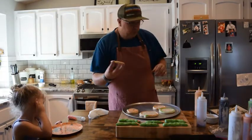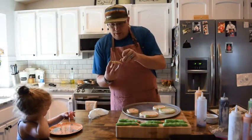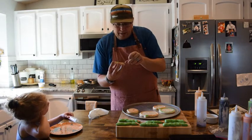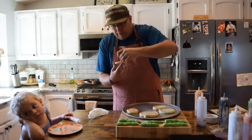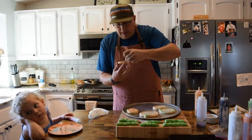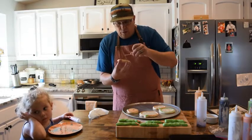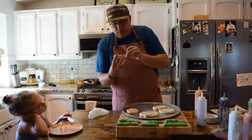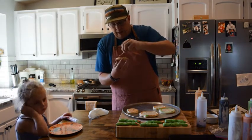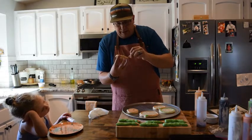Just give this a little shake and fill in our spots. I don't want this to be too wet. Some folks will like their flood to be a little bit thinner. I don't, because I'm gonna put sprinkles on it and I want those to stay on top. And if your icing is too thin when you're flooding, then your sprinkles could sink to the bottom. So I won't mind. And then I'll just use a toothpick to fill in the gaps, right?